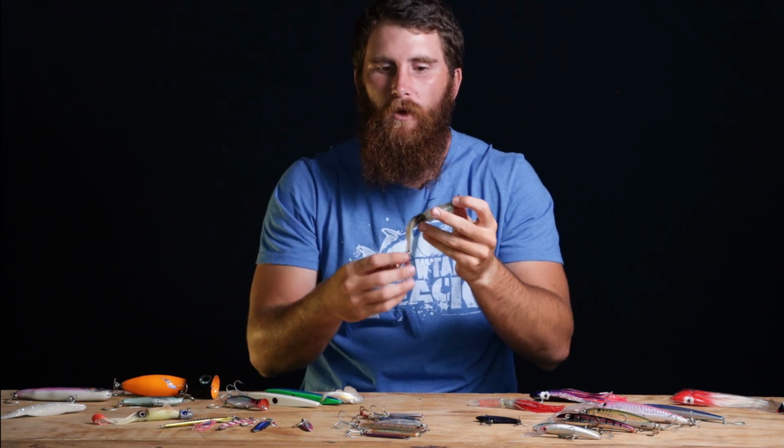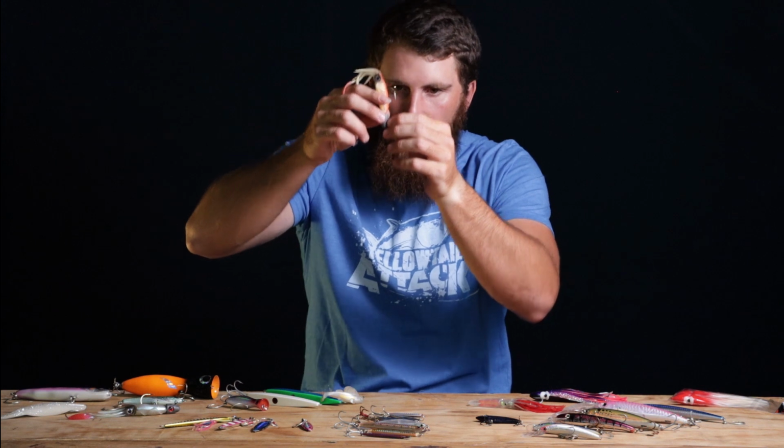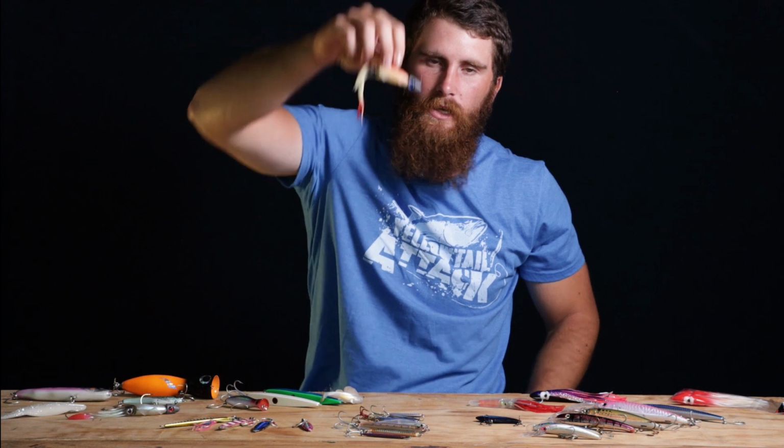But generally, if you're fishing for cob, you won't need that stinger hook because a cob is going to engulf this whole lure. The way you're going to fish these is almost the same as a slow pitch jig, but a little bit more versatile, with a little bit more aggressive flick. You drop it straight down to the bottom, and now you can either just play with it on the spot, lifting the lure up and down, and then every now and then give it a hard flick, let it sink slowly.